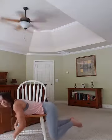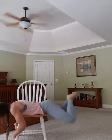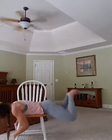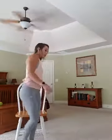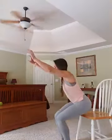Make sure you're locking your legs out when you open. Can't see the time. 5 more seconds. Nice and slow on these ones. And time. Chair sits to jump. Ready? Go. Sit and jump.